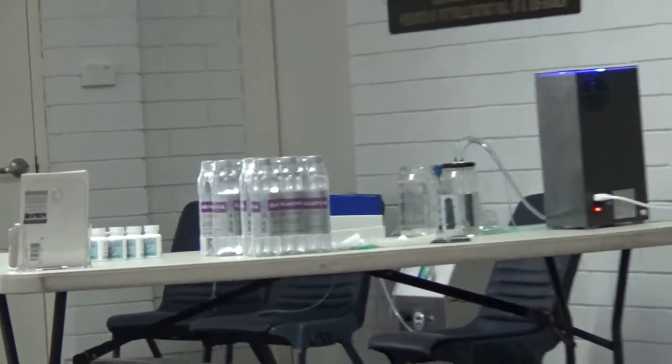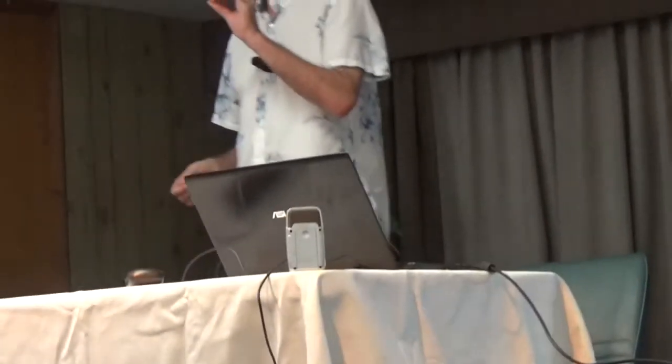What they found works well is you give the patient a lower level of deuterium than they're having at the moment. So you might start off at 105 parts per million. He's got a number of protocols in his book, depending on whether you've had cancer for a short time, a long time, or if you're healthy and just wanting to age gracefully and keep your health. The protocols are all about the level of deuterium depleted water you take and the time that you take it for.